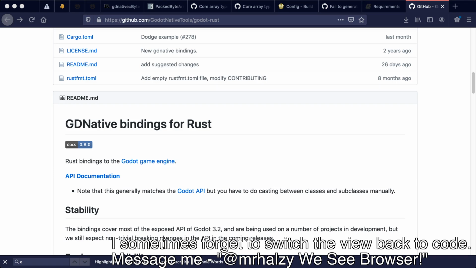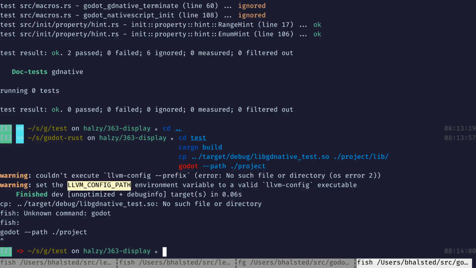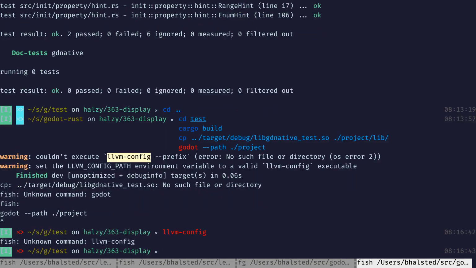Right. Okay. I think what's going on, and what's wrong here, is that this LLVM config prefix thing just doesn't exist. They got rid of it, I think, or something about it.